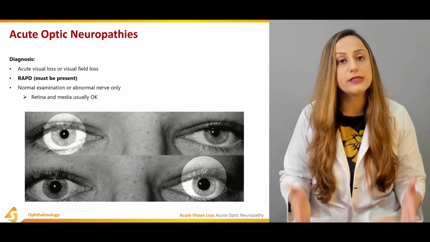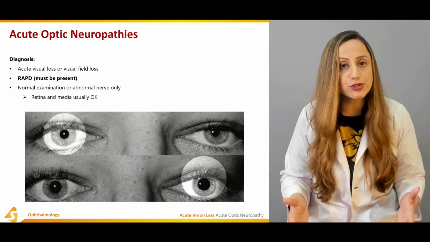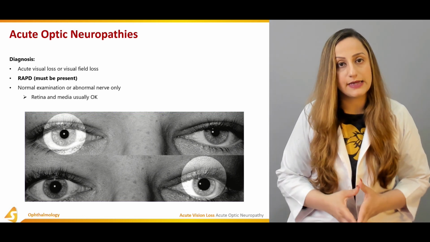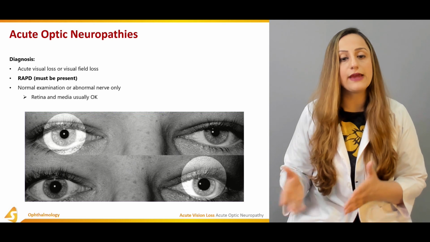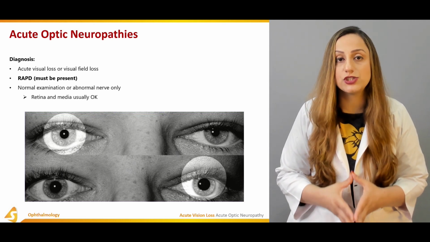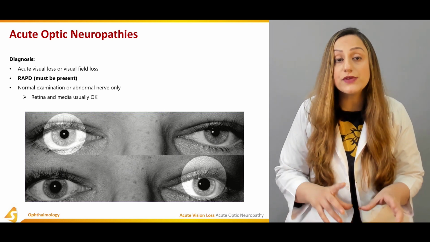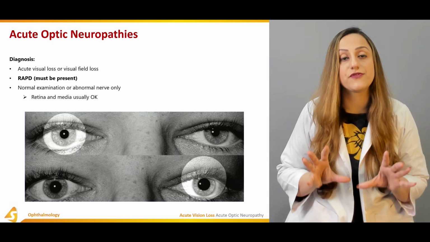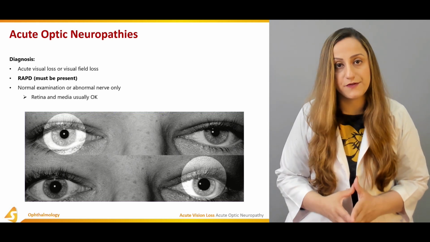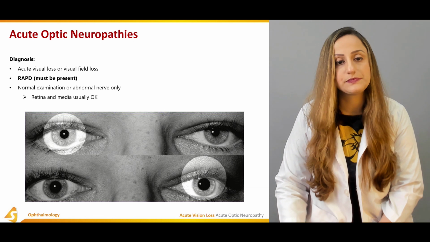You're going to exclude the branch retinal artery occlusions. You're going to exclude any diabetic proliferative diseases in that particular patient. The pupillary eye reflexes, this is one of the tests that has to be performed in the patient, and if the pupillary eye reflexes or the light reflexes are affected, that is going to highlight the fact that the optic nerve is affected in that particular patient.